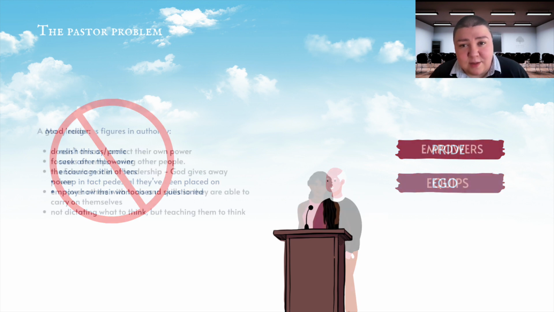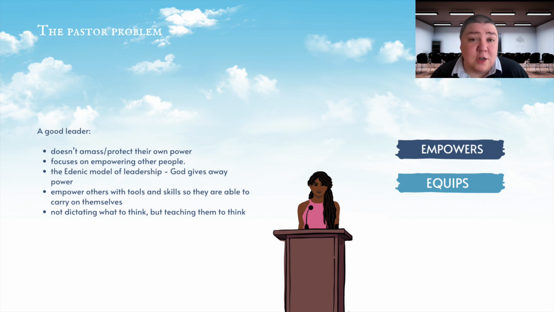In contrast, the goal of any good leader is not to amass and protect their own power. It is to empower other people. We talked about this in our Edenic covenant class, how from the beginning of the earth, God models and creates human beings to empower each other, not to hold on to power, but to give it away. Thus it should be with good leaders, to empower others with tools and skills so they are able to carry on themselves when you're not around, not dictating to others what to think, but teaching them to think.